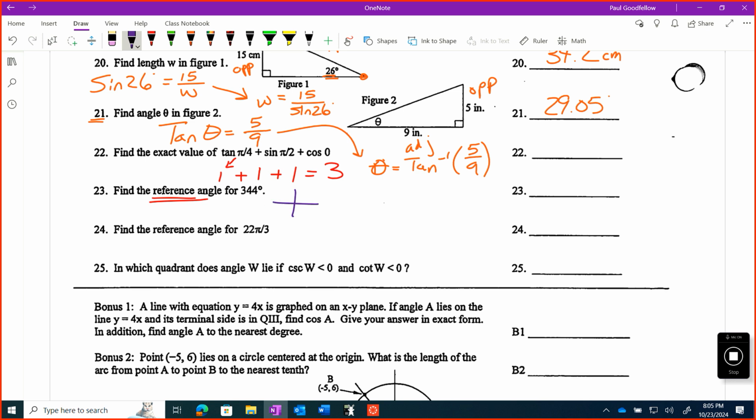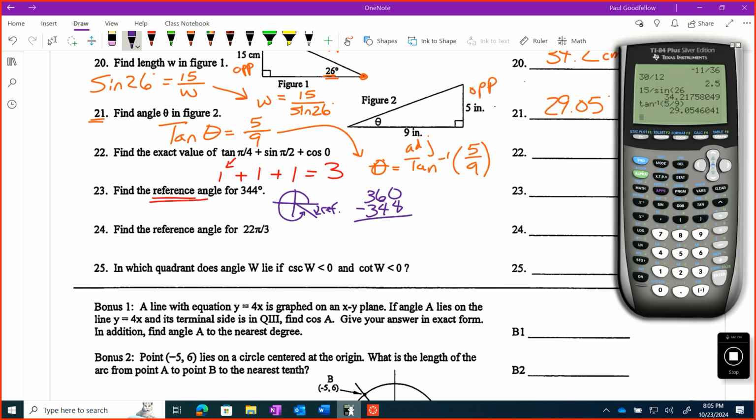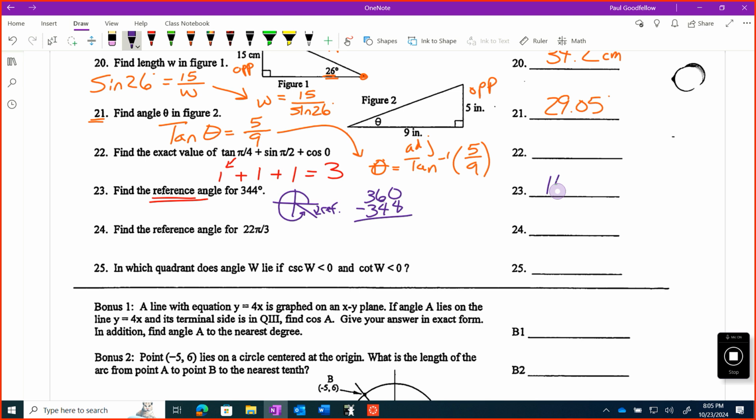Okay. Reference angles, let's remember that they are small. So 344 degrees is definitely over here in the fourth quadrant. What's the reference angle that I'm going to need to actually know to get there? Well, I'm going to take it away from 360. 360 minus 344, answer is a 16-degree angle for the reference angle. Okay? References when it comes to radians, just make sure that you have rotated the whole thing out.